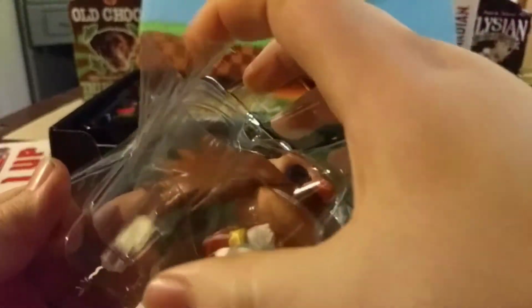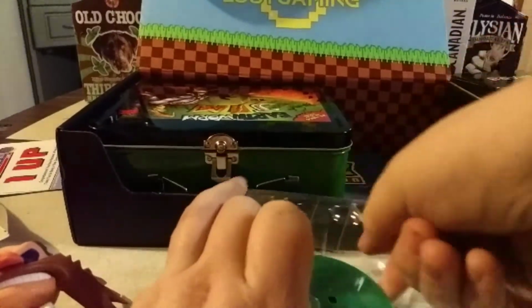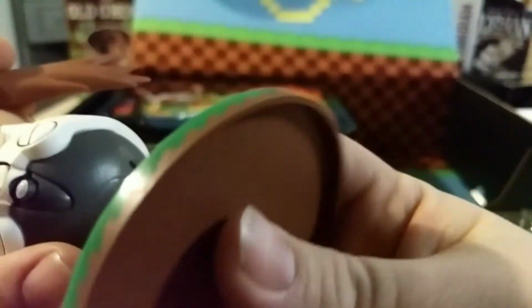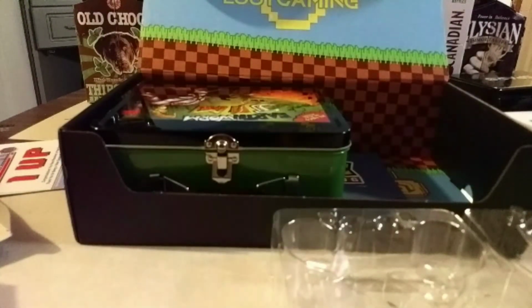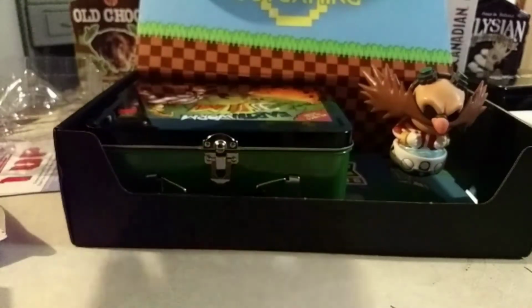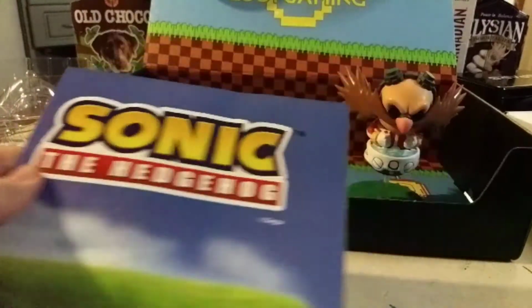This is hilarious. That's probably to hold it up, obviously. My God, they really love their tape. Oh my God, that looks adorable. I usually keep these little figure things in the box, but this one didn't even have a display. Okay. That's there. It just looks so ridiculous. Oh, I love that. That is fantastic. Ooh, and the poster is from Sonic the Hedgehog as well, which is good.